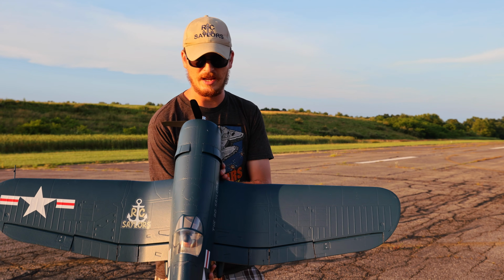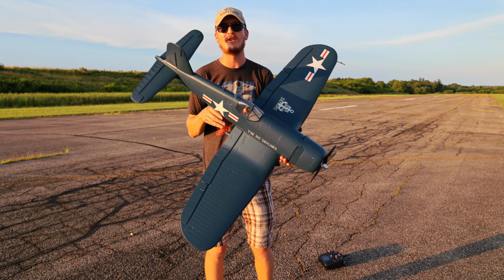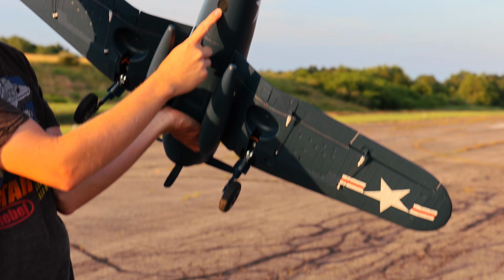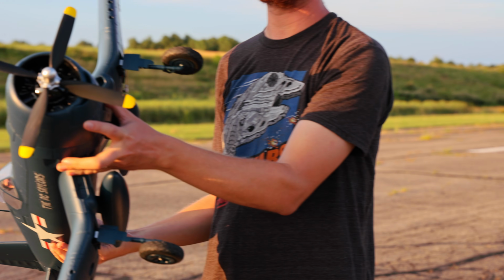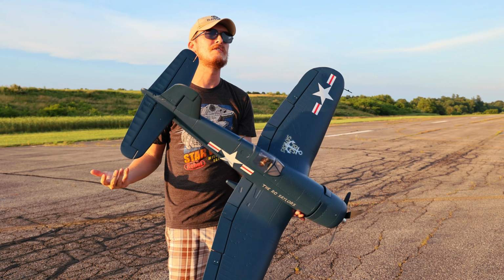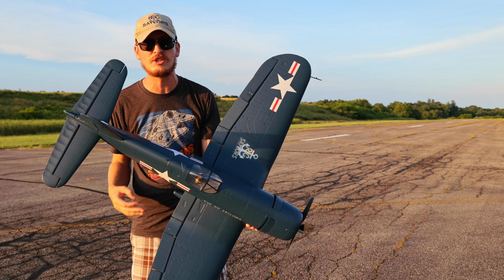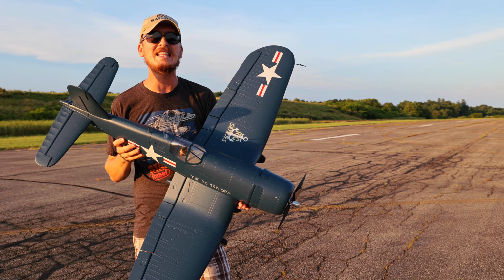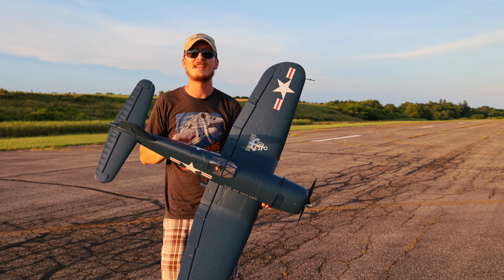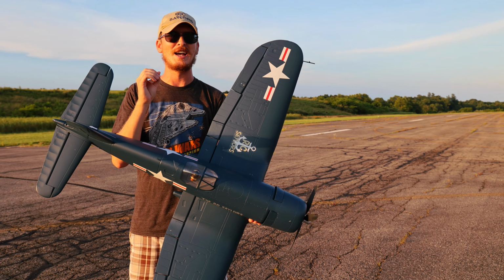And looking at this airplane, I really see almost no airflow for the center of the plane. There is a vent here on the bottom, and I believe there's kind of a disguised vent here on the front under the cowl, but it's not much. And so I don't highly recommend that you guys full throttle this plane for your entire flight. It's not really what it was meant to do, and you're probably going to overheat things if you do, which is probably the pulsing that we heard. We certainly were not hitting the low voltage alarm. We proved in the maiden flight this thing's just absolutely amazing and super tough.